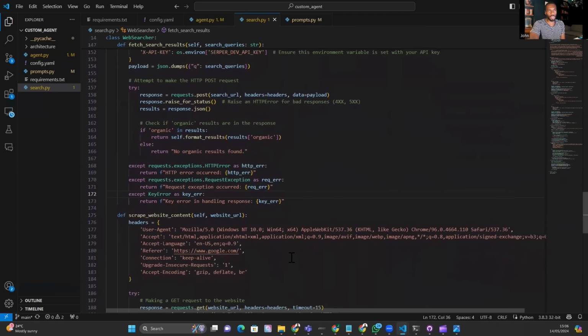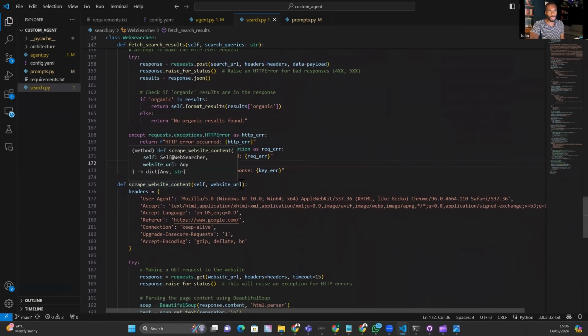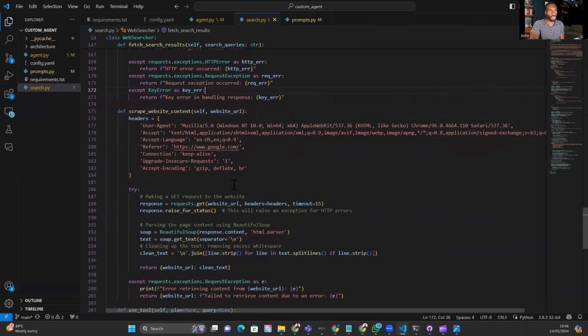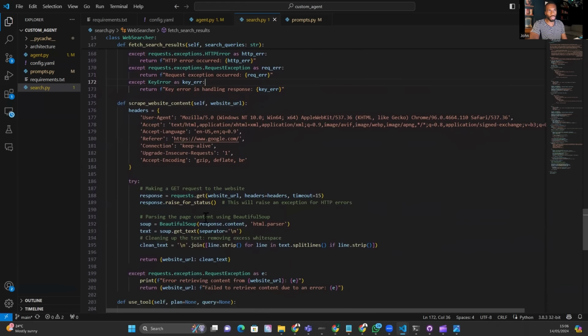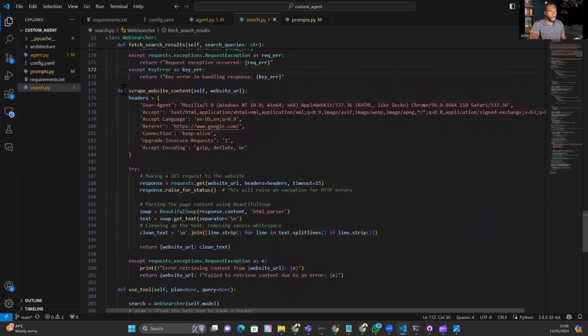Once we have the search engine results page, and we've run it through that second function call to decide which of those search results is the best to visit, that's where we're actually scraping the website. So we feed in the website URL, which will be the best search result to visit. And then we're just using a simple scraper using Beautiful Soup to parse the HTML. Now, look, this scraper is rudimentary.